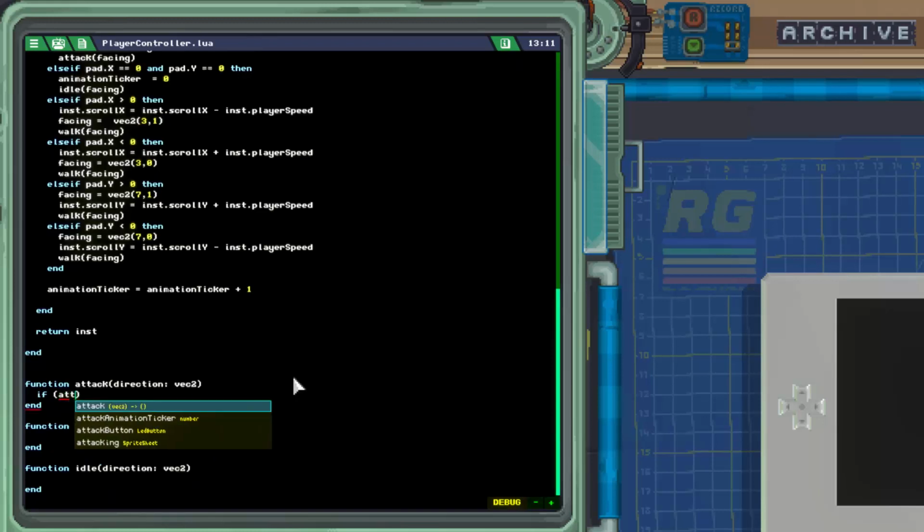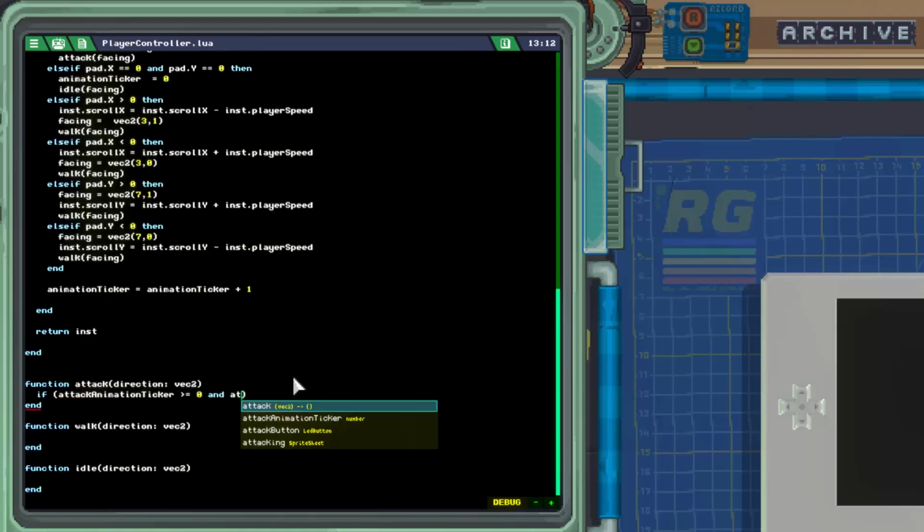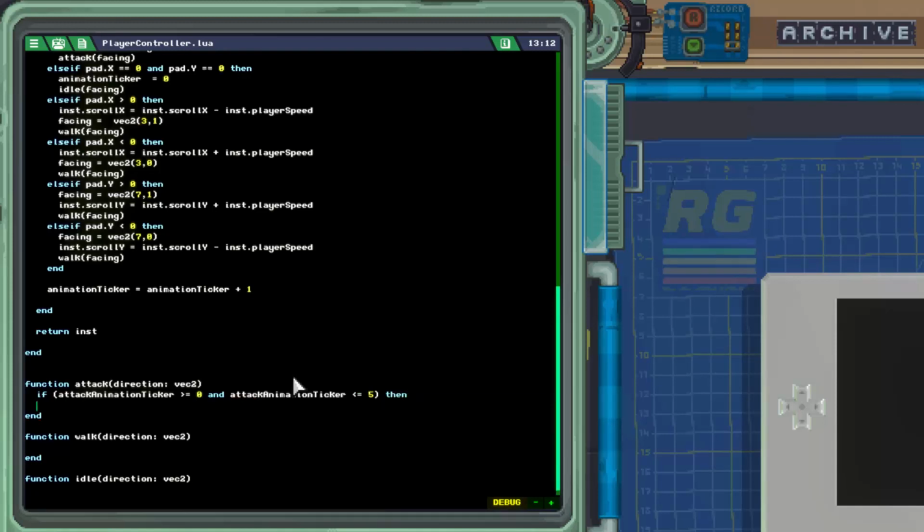So we'll say if our attack animation ticker is greater than or equal to 0, and our attack animation ticker is less than or equal to 5, then we'll say is attacking is set to true. Is attacking equals true.